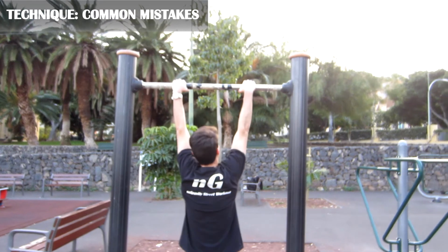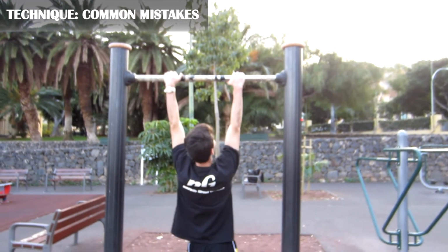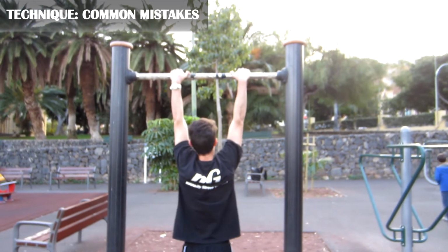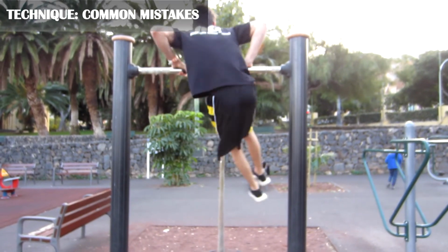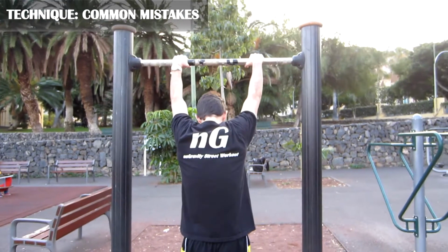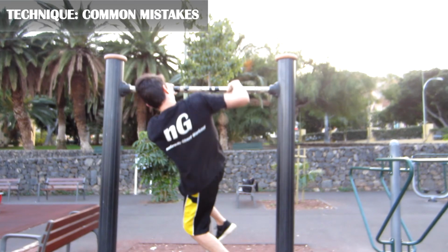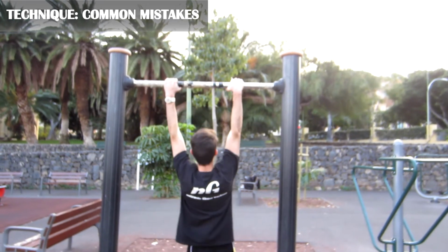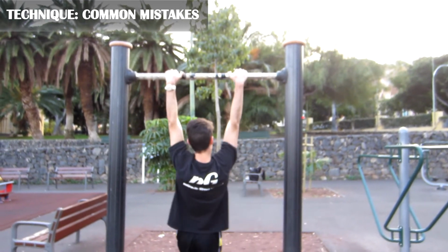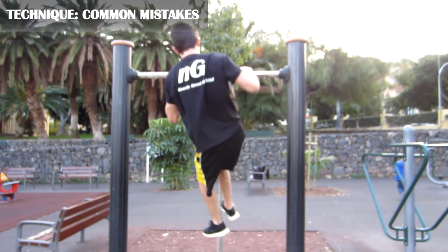This is another mistake, trying to turn your arm before being up enough. Here we see Andres doing it wrong and then correctly. In the first try, he turns his wrist before being high enough, so he can't finish the move. It is not impossible to do it, but much more difficult. This is the right way.